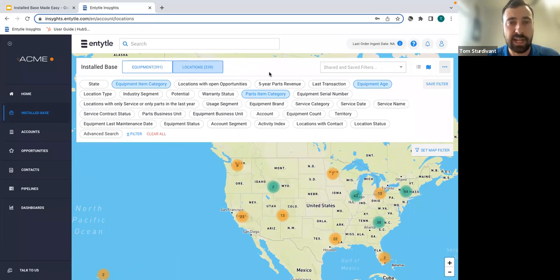In this example, just in our demo environment, that could be one of the key parts of the kit. So now it gets down to a really hyper targeted customer list that they can reach out to, because they know the customer owns this piece of equipment. They know this customer has equipment that's old enough where it needs this type of maintenance. And then they can find customers who have bought one of the parts of the kit, but maybe have not bought all of those yet. Or they could increase that wallet share and basket size by selling them the kit with all the different additional parts that should be replaced.